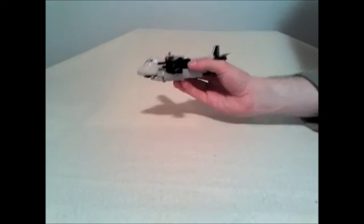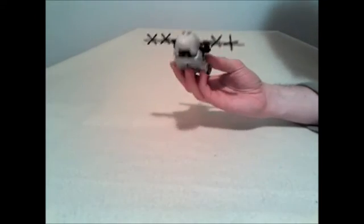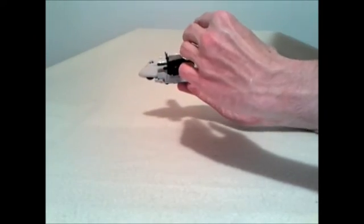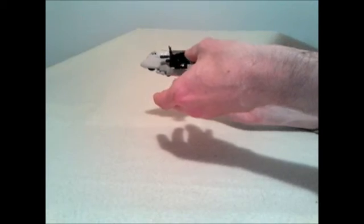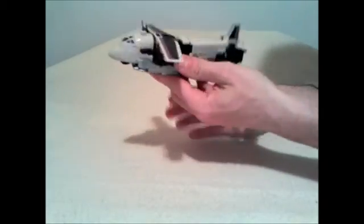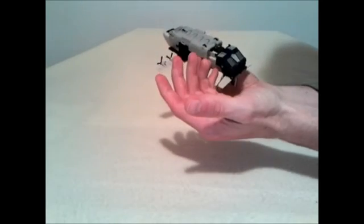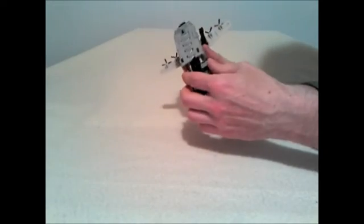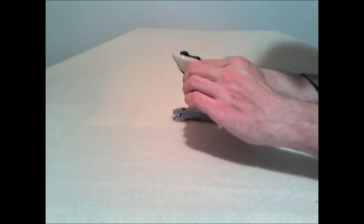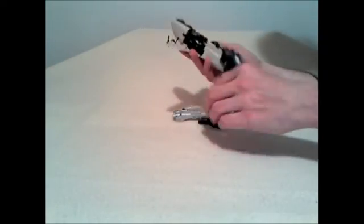I think the plane is his strongest mode. The truck is a stretch, and robot is okay. Transformation for this guy is pretty easy once you know that the body turns up this way for truck, back this way for plane, and I believe robot, and that the arms have that funny movement. Once you know that, this guy's not that hard to transform. I give his transformation 8.5. So a 7, an 8.5. Overall, this guy is about a 7.5. He's not stellar. He's not going to be your favorite figure, but you know what? In order to have those triple changers completed, hey, you're going to want them.